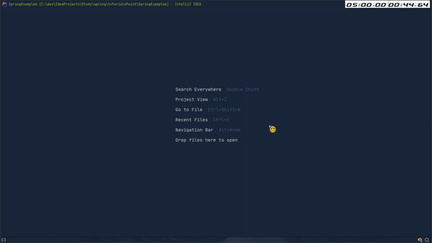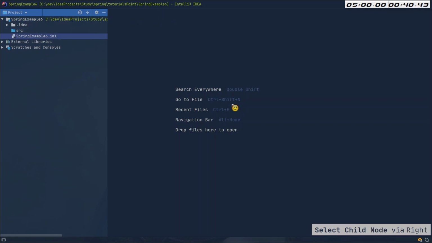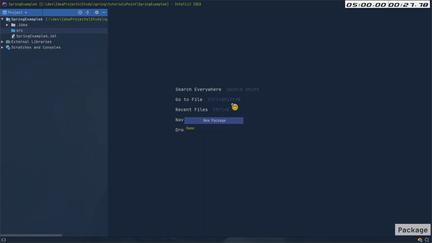So now here we'll have what? Do I need an XML configuration file at all? I don't know. So package example. Oh no. Like so. Okay.